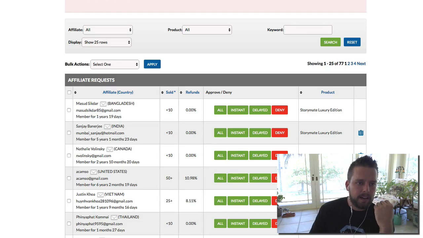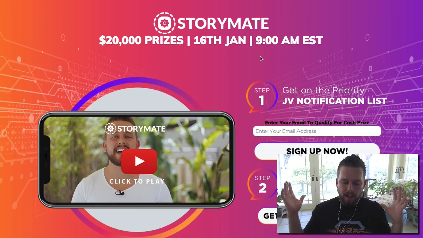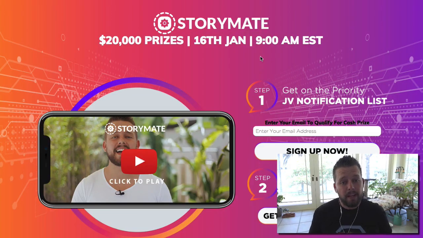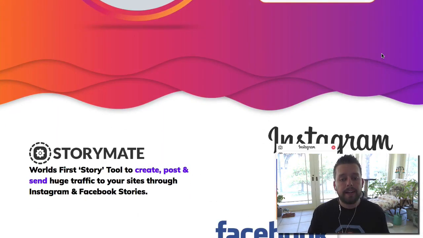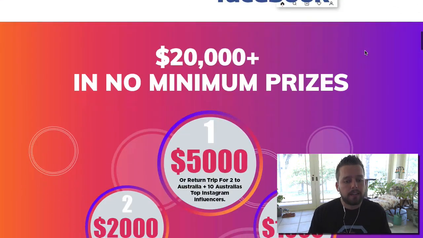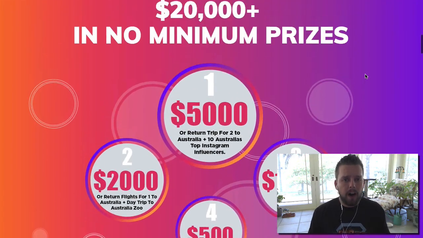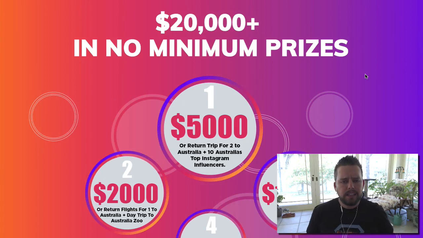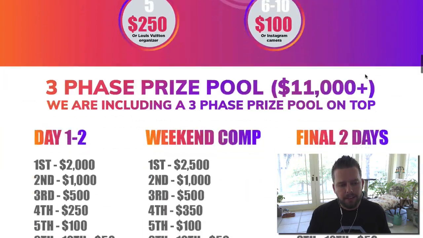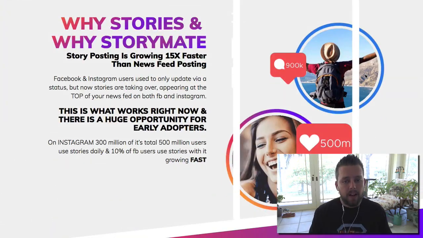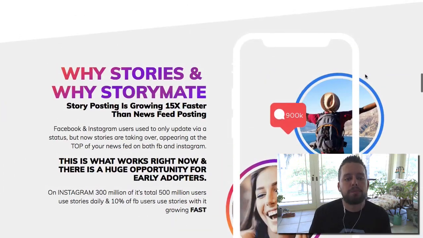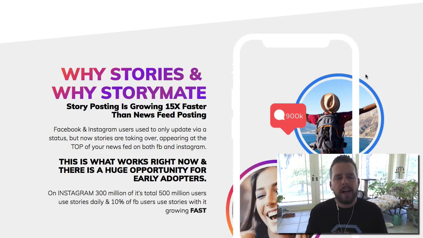Now, quickly jumping back over to the JV page. This is a very important thing for me anyway. If I come to someone's JV page, I want to know exactly what the product is right away, really quickly, what the benefit of that actual product is. Yes, prizes are great. I do quite big prizes, but you don't have to do big prizes, guys, but I like to. And then I like to explain what it is that my product actually does and why it's actually needed in the marketplace.